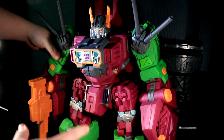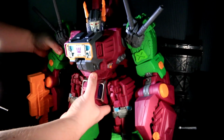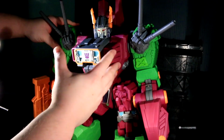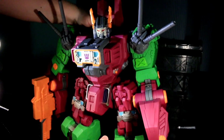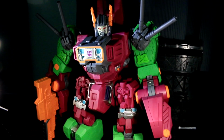I don't think this is a downfall. I think this is part of what makes this guy work. It's also going to be inexcusable to some of you guys, and all I could say is, if you ever get the chance to hold this thing, you'll understand. He does not feel hollow, he does not feel lightweight, he certainly does not feel cheap. His materials feel really well done, his paintwork and his sculpt is crisp, and the presentation of this piece is fantastic. It is simply the case that I think it's a reality that this guy had to be made of some kind of mass-hiding material just for the sake of what it's trying to accomplish.